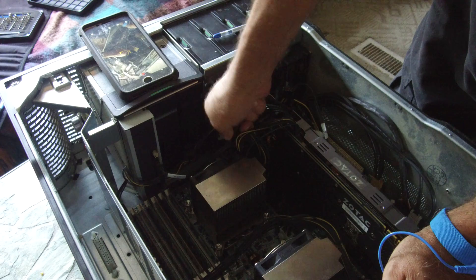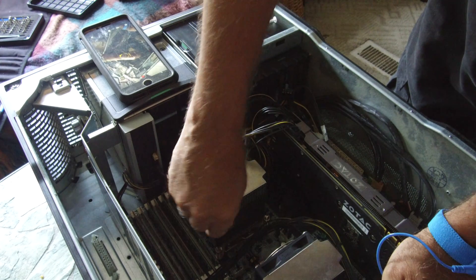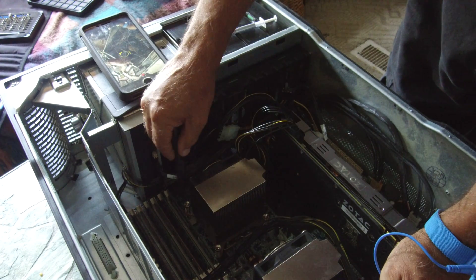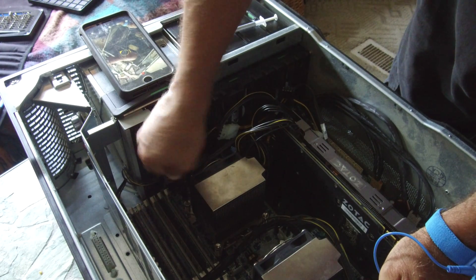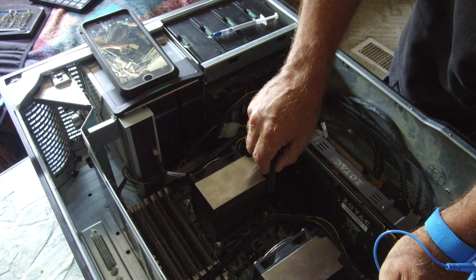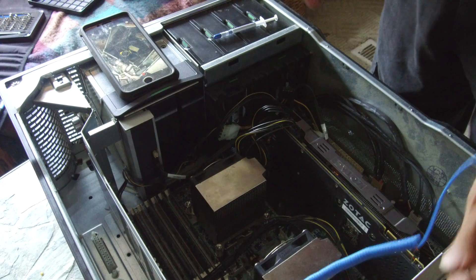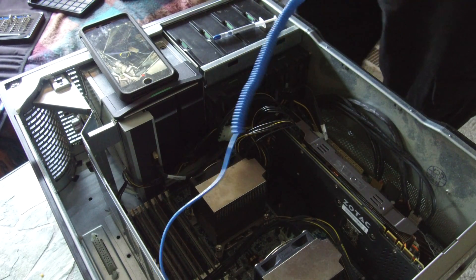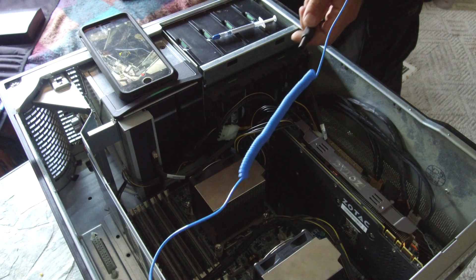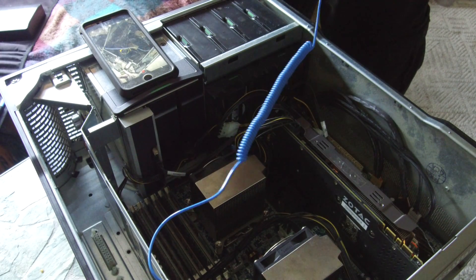I am using an iFixit toolkit, and these are beautiful little tool kits. If you find yourself in need and have a little time to pre-plan, get online and go to iFixit.com and pick one up. It's got magnetized bits and a whole bunch of really cool stuff in the box, including a static wrist strap. I highly recommend it — since I've had it I've taken apart an iMac, built a gaming PC, and now changed the CPUs in this.